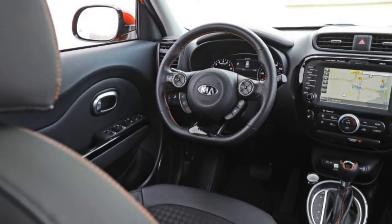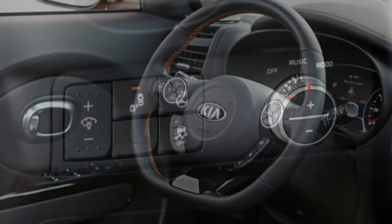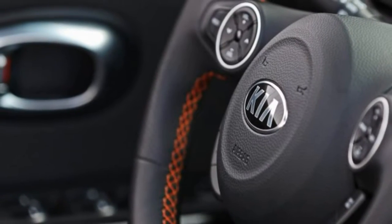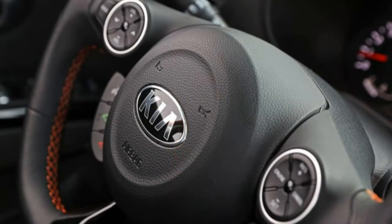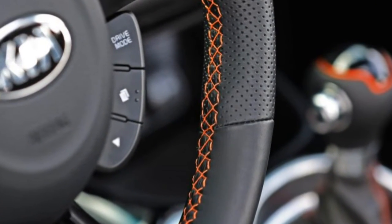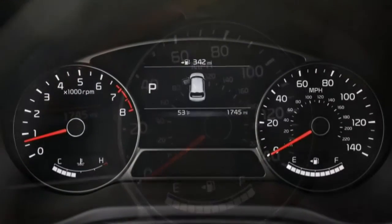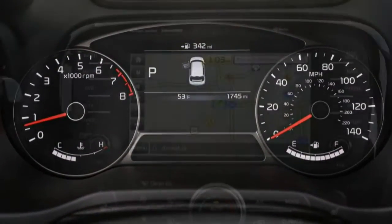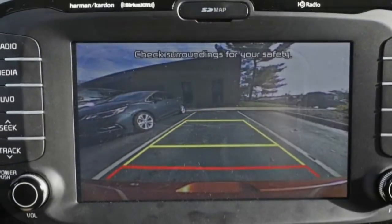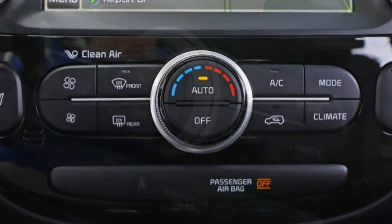That's about where the similarities between 1997 and 2016 end. Technology-wise, our Civic Touring is positively chock-full of the latest equipment, including a 7.0-inch central touchscreen with Apple CarPlay and Android Auto capability, dual-zone automatic climate control, push-button start, and a digital gauge cluster with customizable information displays. Honda's full package of active safety features is standard on the Touring, comprising adaptive cruise control, lane-keeping assist, forward collision warning, the proprietary LaneWatch camera which displays a view of the passenger-side blind spot on the main screen when the right-turn signal is engaged, and a few other systems to help avoid accidents.